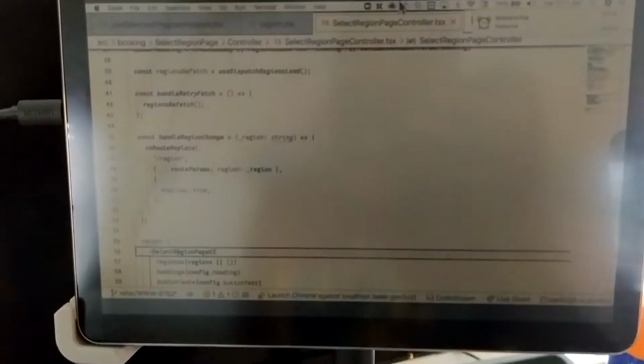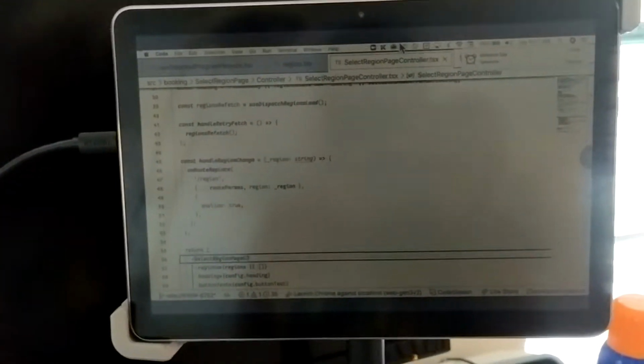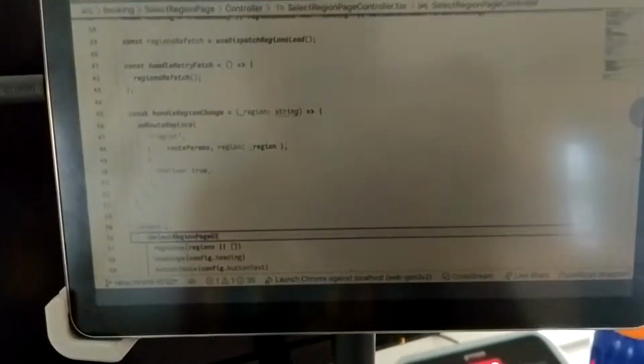Hi, so this is my review of the Hisense Q5 tablet when used as a monitor. For those of you who don't know what the Hisense Q5 is, it's an RLCD screen, basically like an e-ink with the refresh rate of a regular LCD. The reason you would want to use it is because unlike a normal computer screen or a regular phone, it's not like staring at a giant light bulb, right? And it has a pretty decent refresh rate.